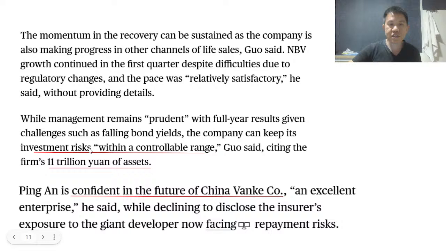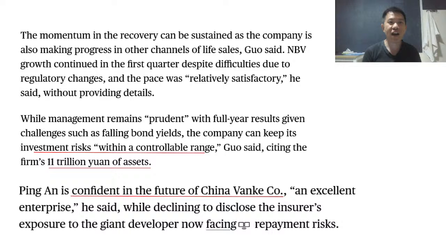They have 11 trillion of assets. So like yesterday, I shared with you all their portfolio, which they invest in. Mostly it is in bonds. So it's like a barbell approach. Then for equity, it's just like 15 to 20% equity. Then property, let's take it as 5%, we round up. Then they also have infrastructure like expressways, all this, less than 10%. Yeah, so I think their portfolio is very solid. Also, I'm not too worried, they are very diversified. So the biggest worry is always their exposure to property.